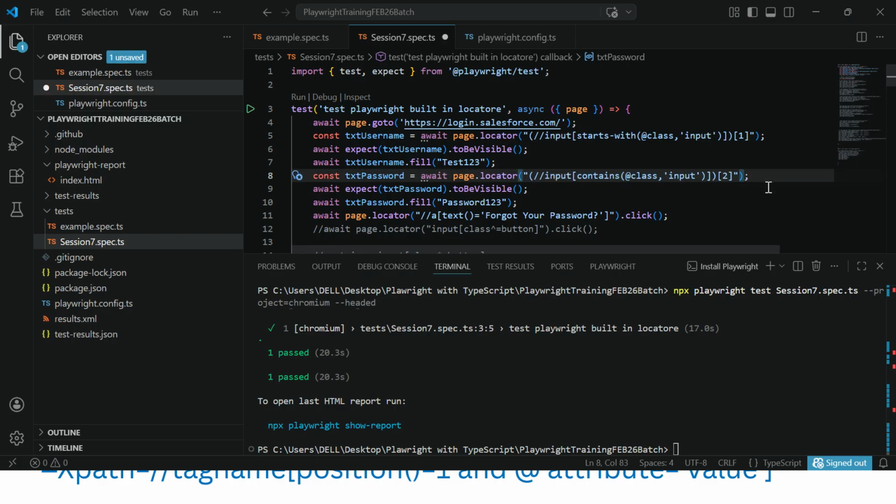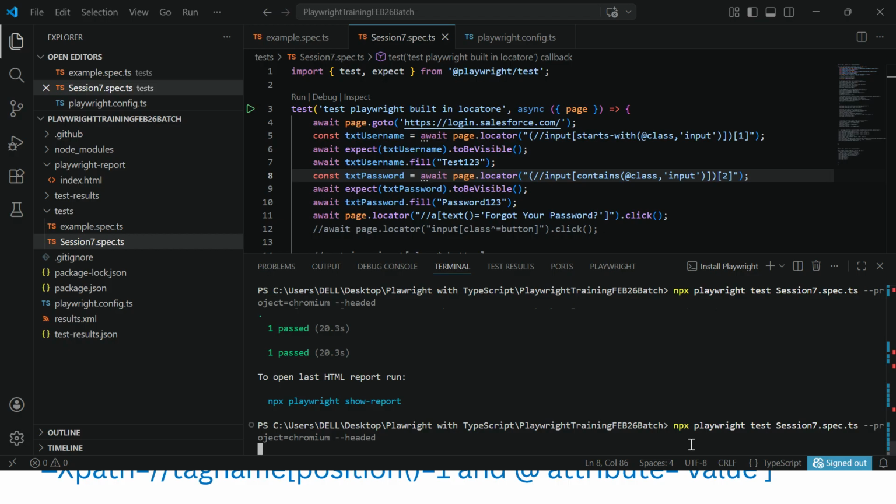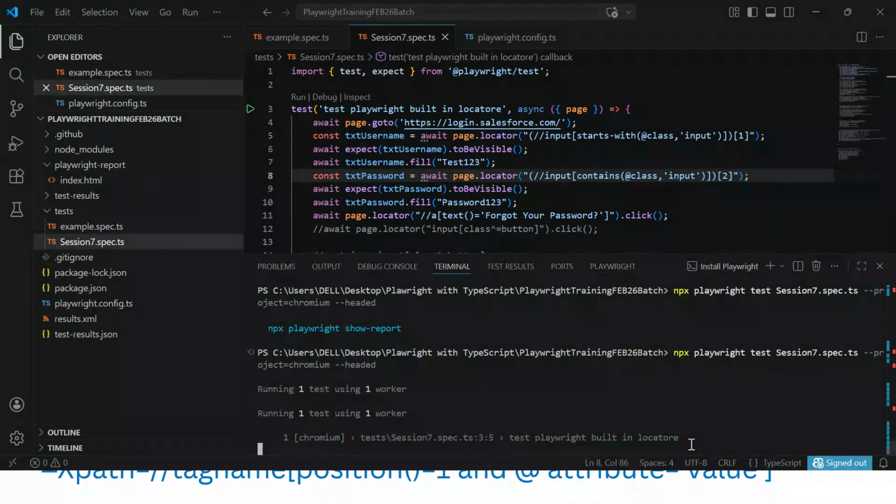is not supported in the XPath. XPath only supports starts-with and contains, whereas CSS supports starts-with, ends-with, and contains. XPath supports and/or, and XPath supports text, CSS does not support it. So these are a couple of differences between XPath and CSS. CSS is much faster and easy to write. XPath is slower and a little bit complicated to write. But XPath is more valuable in the project.